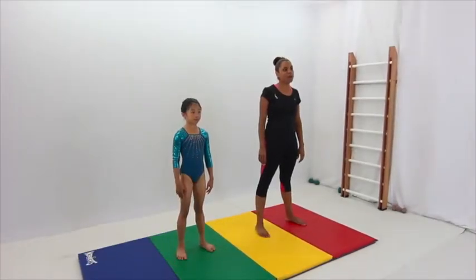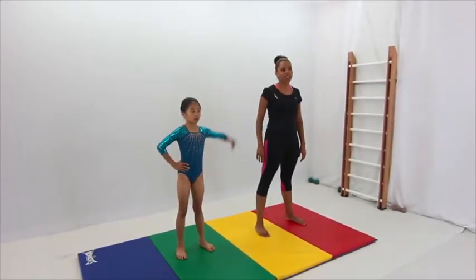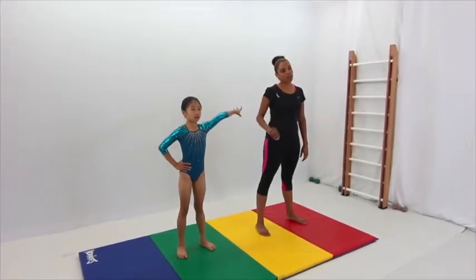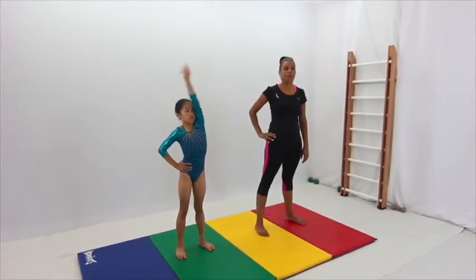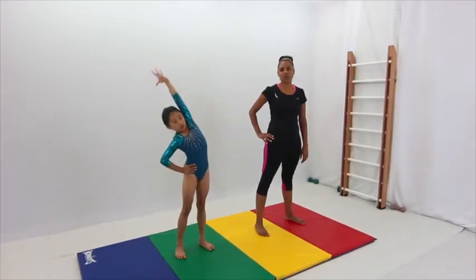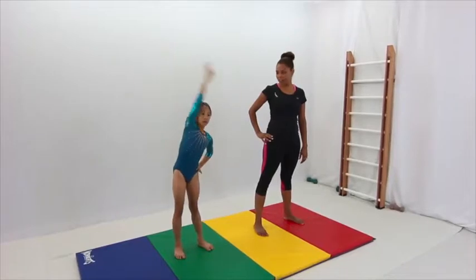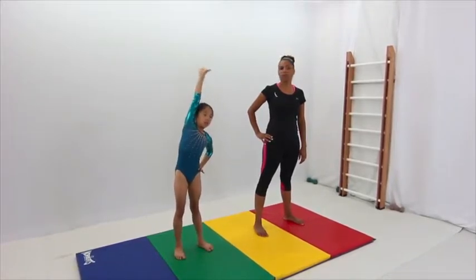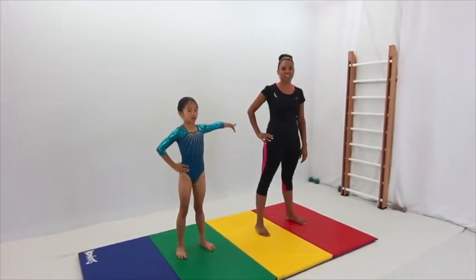Good. And now we're gonna warm up our arms and do a side stretch at the same time. So Malia's gonna put one hand on her hip and the other arm is gonna come out. We're gonna show one and then do one together. Ready? She's gonna circle. 1, 2, 3, 4. And 1, 2, 3, 4. Let's do it all together 2 times on each side.